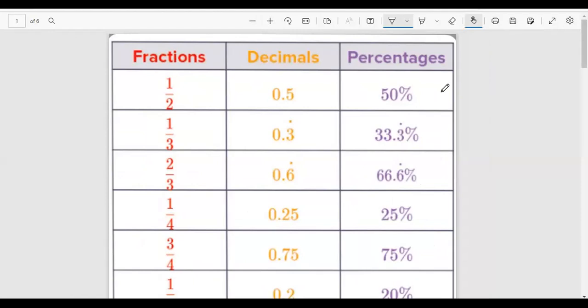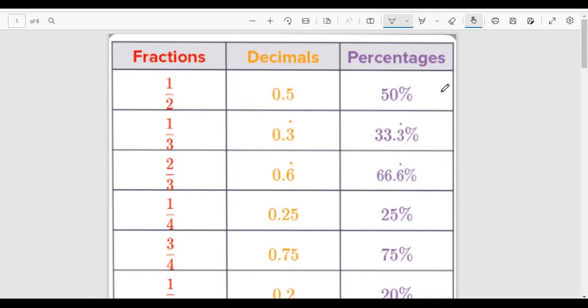And in past paper questions, you will clearly see that the question would be very, very direct. Okay, the examiner would be giving you a table, and he would be giving you a fraction, and he would want you to convert it into a decimal or a percentage and so on. Okay, so let's just see, this is just a table where you can see that 1 by 2 is basically 0.5 as a decimal, and it's 50% as a percentage.